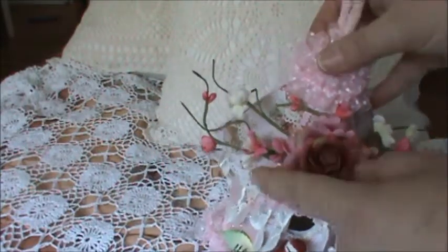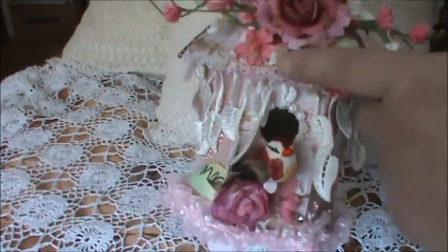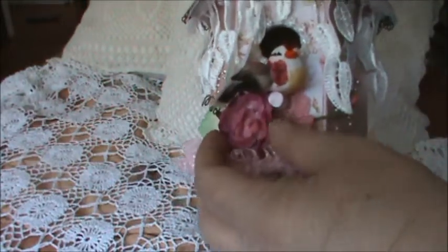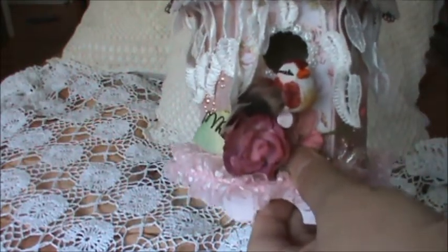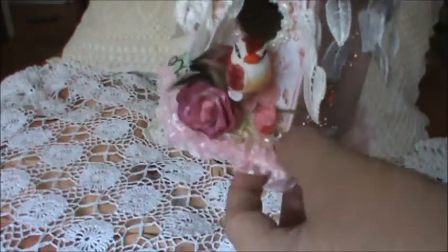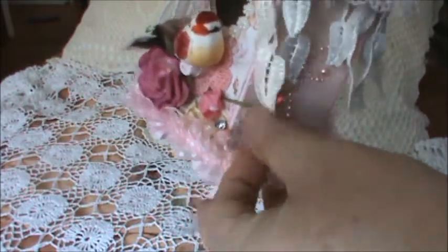This is a Prima flower, and these are Prima vines that I stuck on each side, a little bit on the top, and on the bottom some more of the tiny flowers that I just stripped off the vines. And down here, this is a Wild Orchid Craft Rose that I sprayed with — I believe this one was the Pink Lady's Pink — to variegate it a bit. Here's a little Mushroom Birdie that I had in my stash, some leaves, and again I used one of those tiny blings from Michaels.